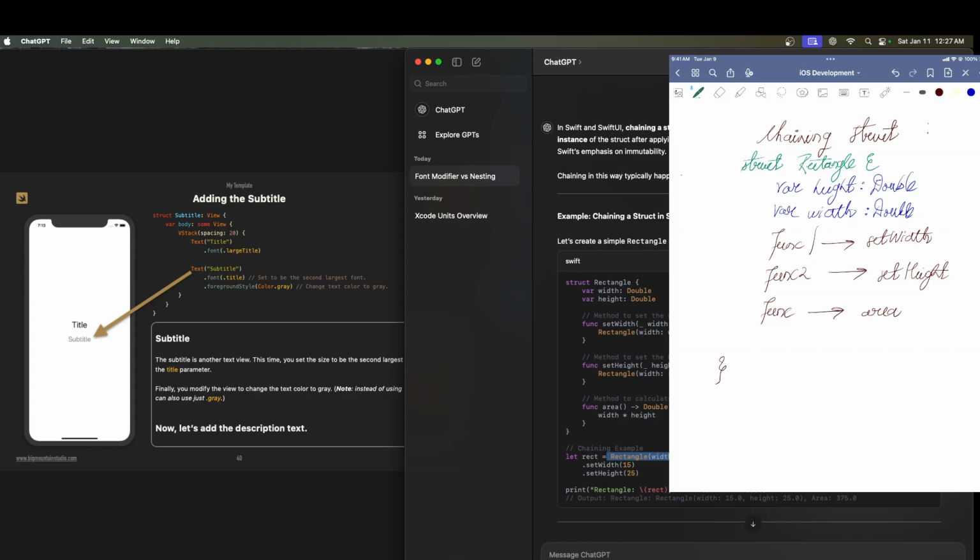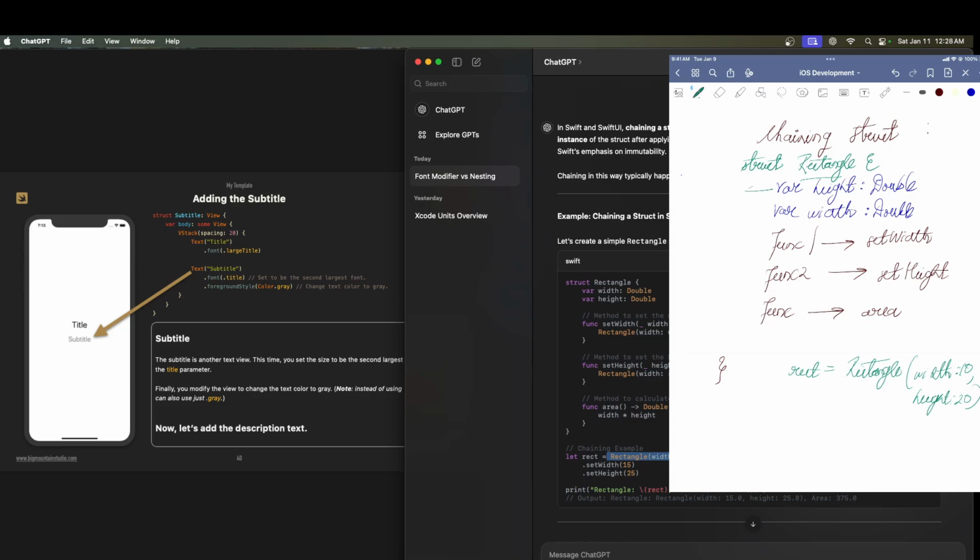Now I'm going to create an instance of Rectangle. So I'm saying rect is Rectangle, and I'm passing in width, which is 10, and height, which is 20.